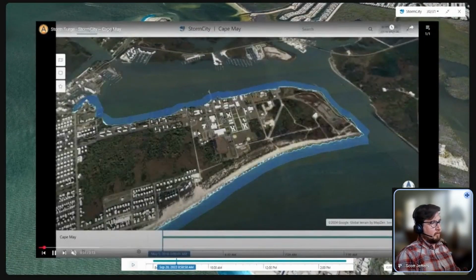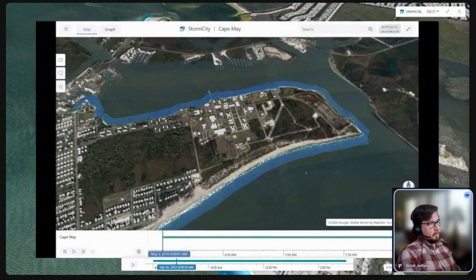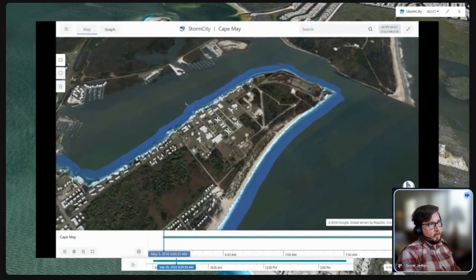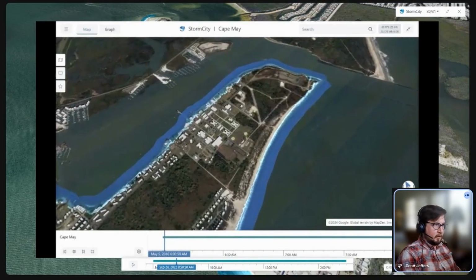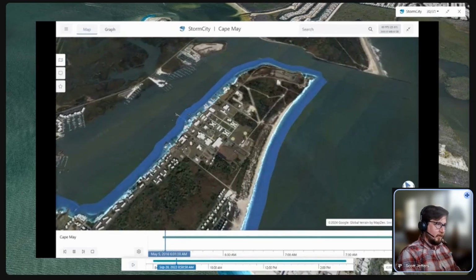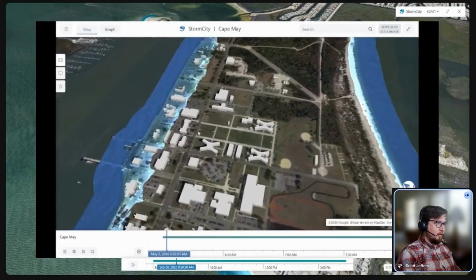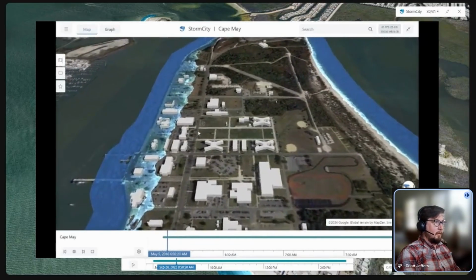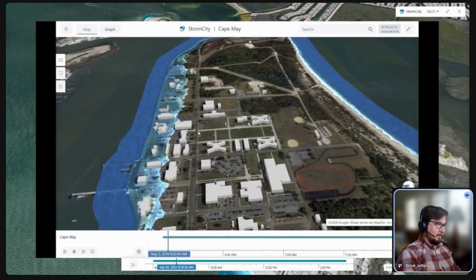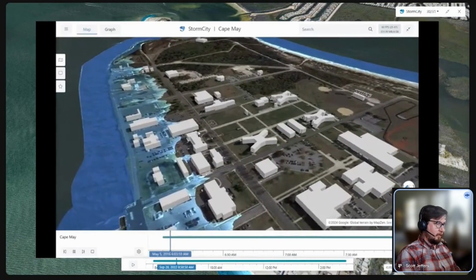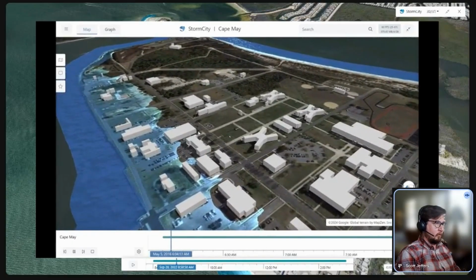I've also applied this to other places. Here's a model of Cape May, where you can simplify this process. You can say, what does 8 foot look like? What does 9 foot look like? What does 10 foot look like? That's the type of thing you can use to figure out, let's say I want to buy a house, or I want to give somebody insurance, or I'm trying to figure out if there's a risk for my critical infrastructure that's situated somewhere in this risk zone.